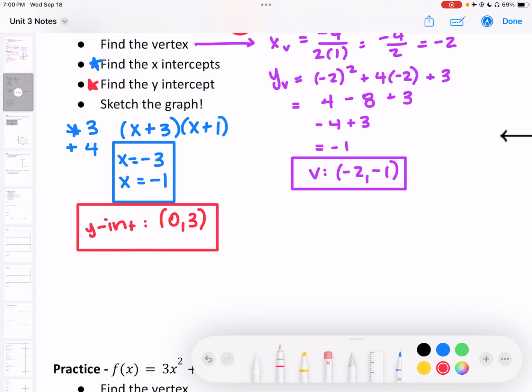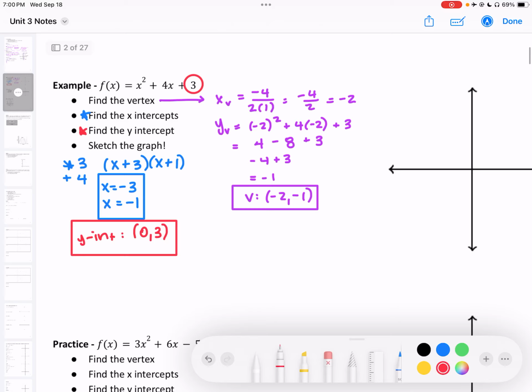So now I have quite a bit of information in order to sketch. I don't have any tick marks on here, which is fine. I'm going to ballpark it. So that'll be negative 1, that'll be negative 3. This will be positive 3. Let me switch back to purple here. And then we'll treat this as negative 2, negative 1. And so now if I draw my curve, here we go. That'll be a quadratic with all the information I found.